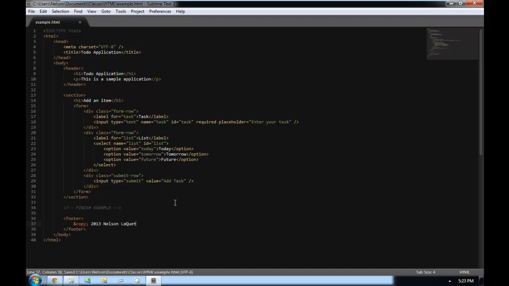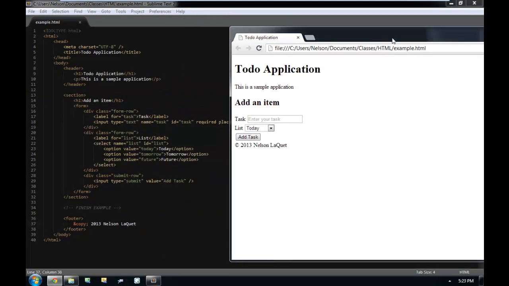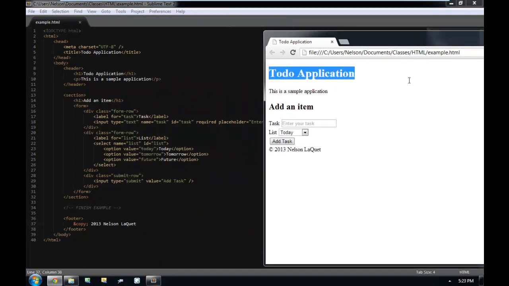Okay, so we'll start off with this. We will continue with this example a little bit later once we get some terms defined, but I wanted people to actually get a taste for what HTML looks like, how I'm formatting my code, and what to really expect us to be able to do. Because when I jump over into my browser window and hit refresh, we now have our header, a paragraph, another header, a form, and a footer.